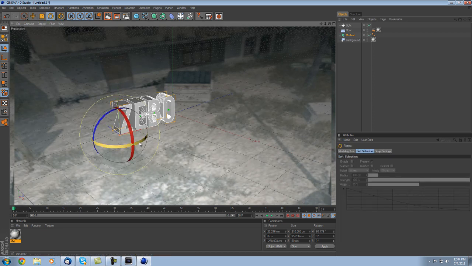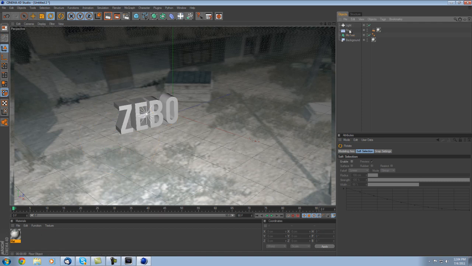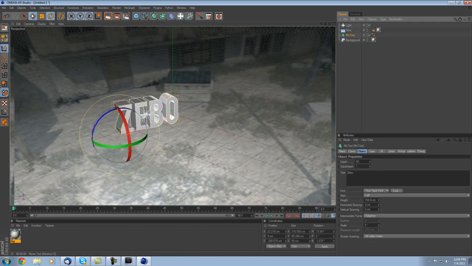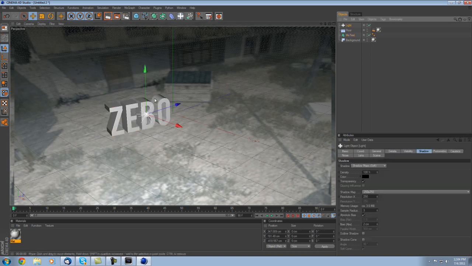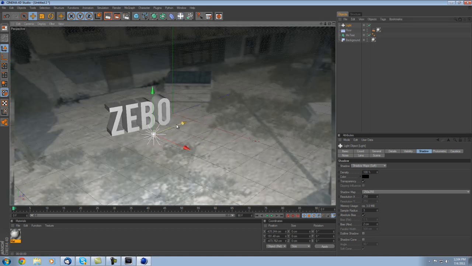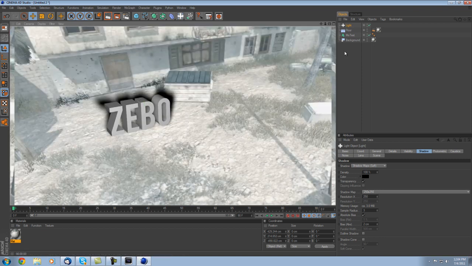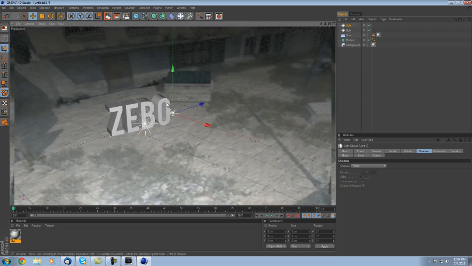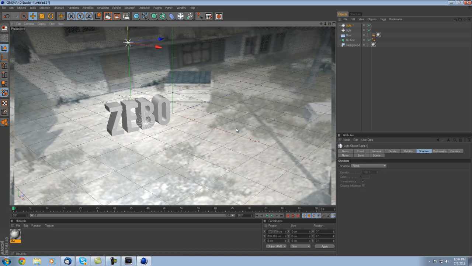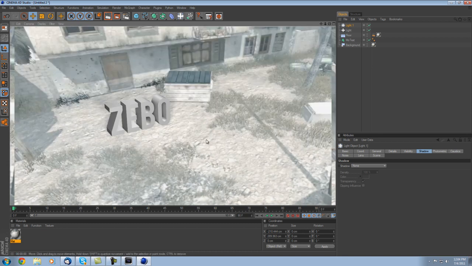But if you just mess around with it, you can make new textures and you can adjust the light, just move it around wherever you need to. And see, there's your shadow, and it looks pretty good. It doesn't really look that good, but I'm just teaching you guys how to do a shadow. And if you want to add another light, you can add another light and just drag that up, and so you can see that.